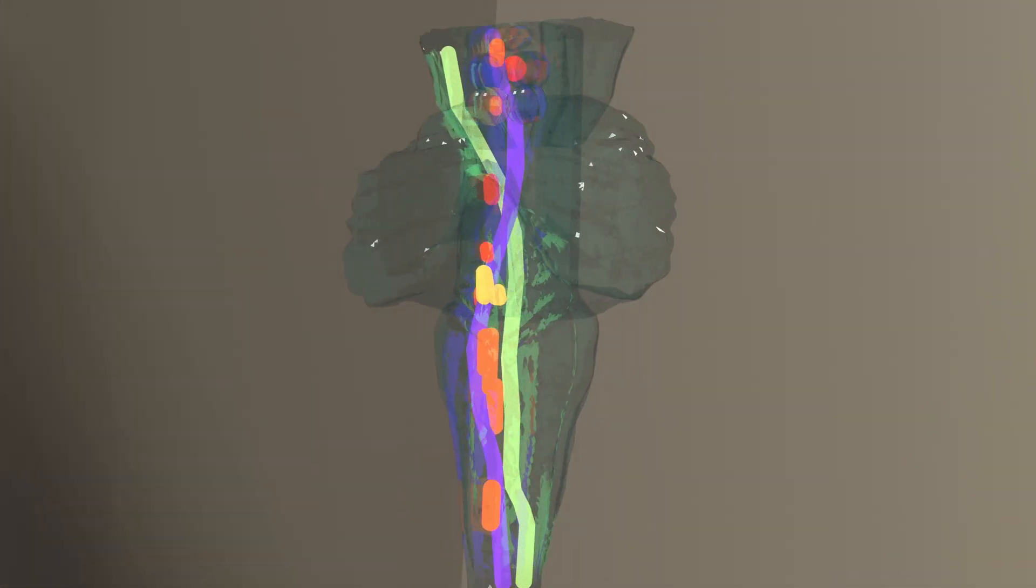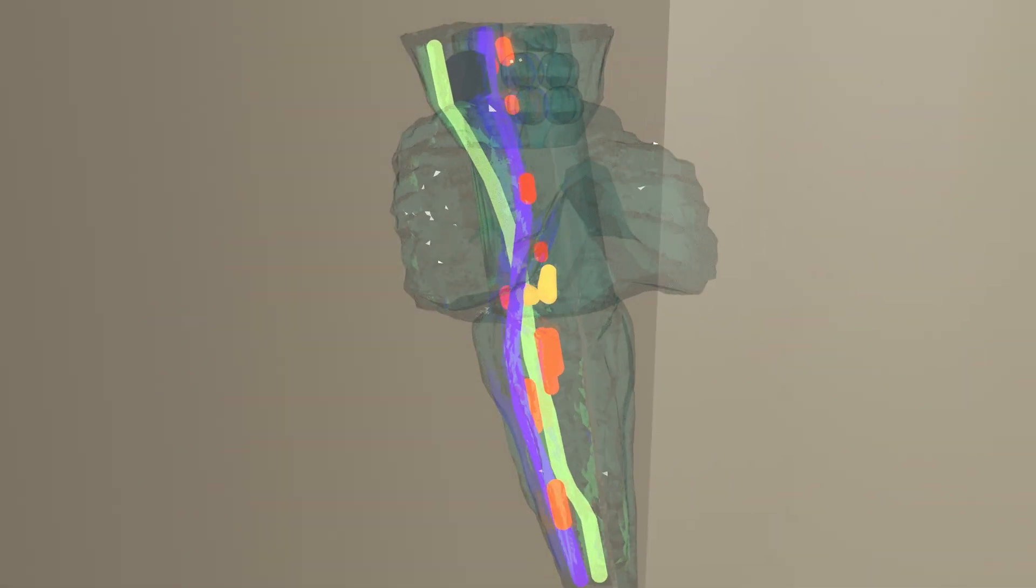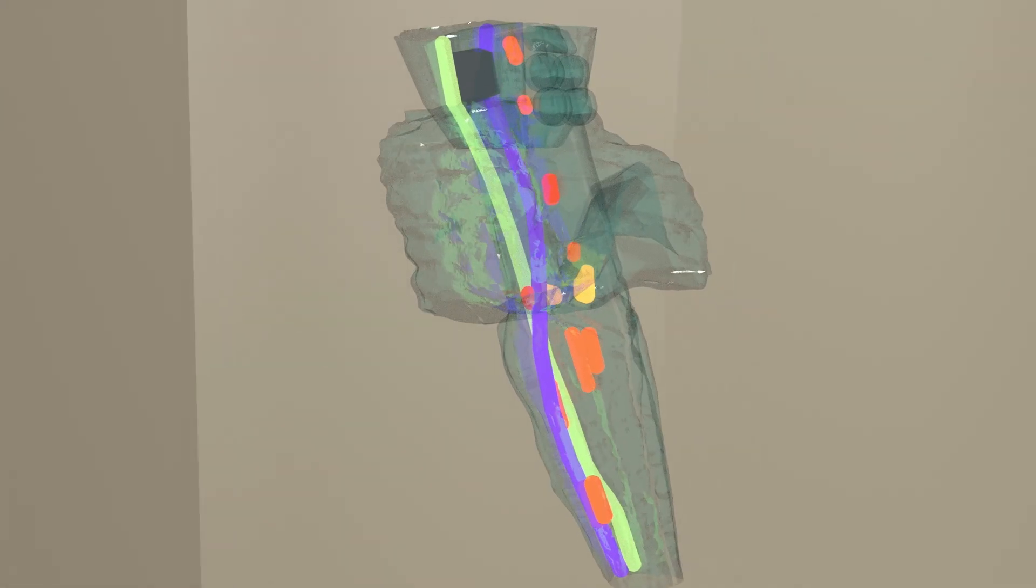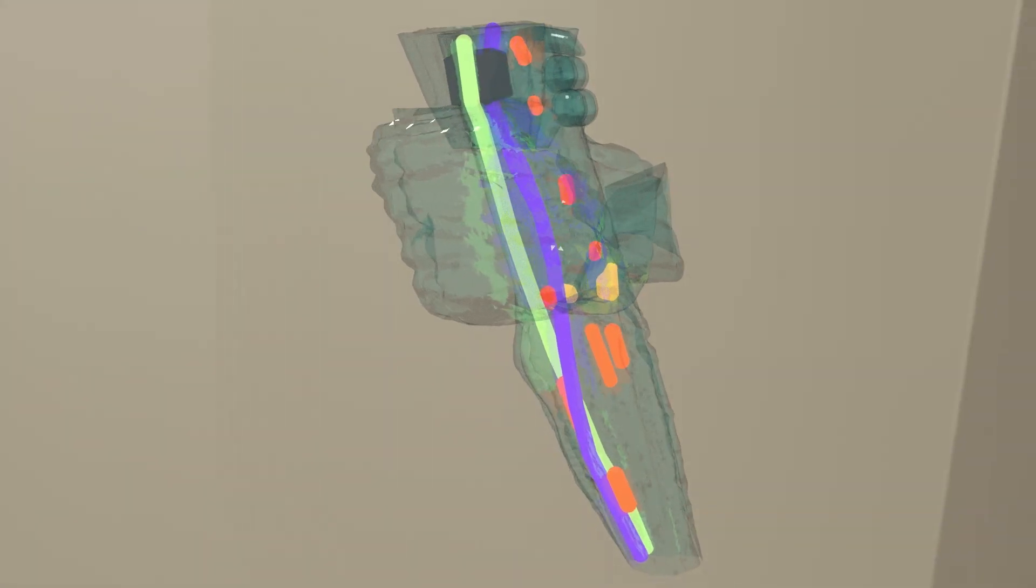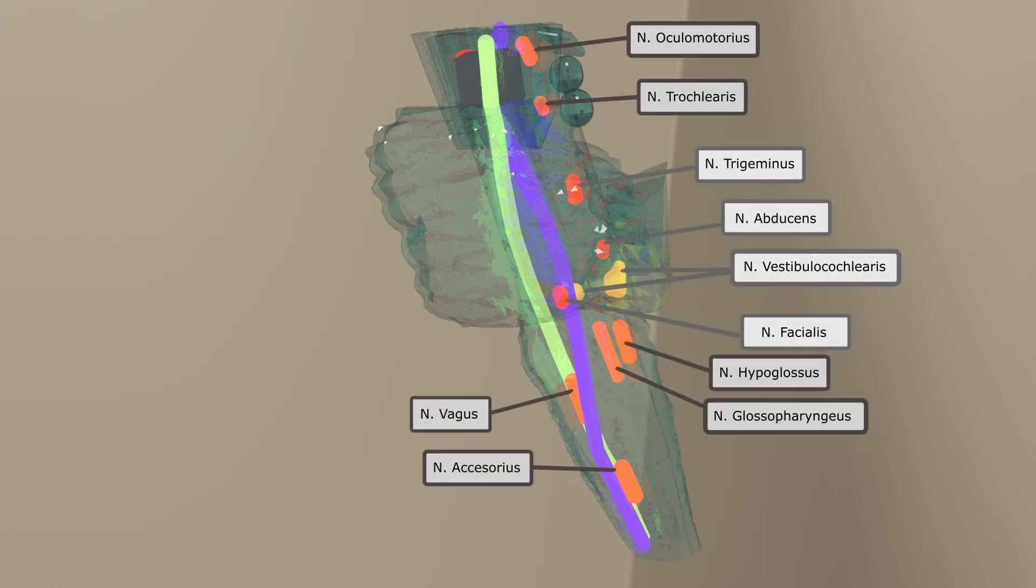So starting with the different nuclei, I'll show them here all labeled. If you want to, you can just take a screenshot of this and make flashcards or look at them later. I won't be going over them one by one.